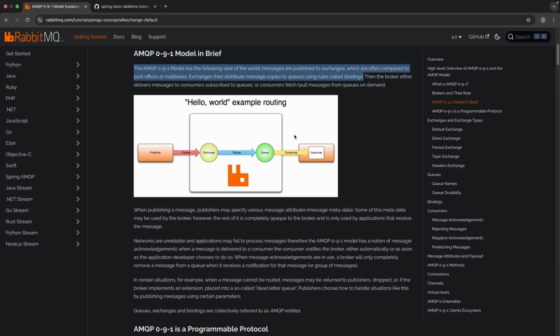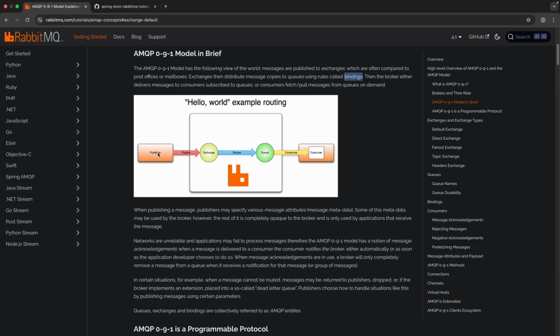So let's examine some of the terminology you can see in italics here. First off, queues. We've come across those already, and hopefully you're pretty comfortable with that concept. We also have exchanges and bindings. Well, these will become clear during this next section, so don't worry too much about what that means at the moment. And then here we've got this image which gives us a visual representation of that AMQP view of the world. So let's examine the flow.